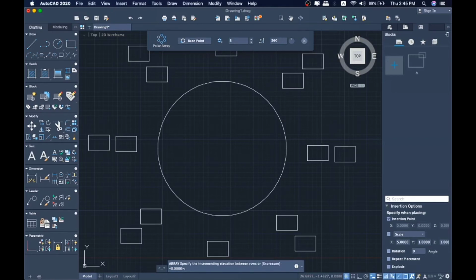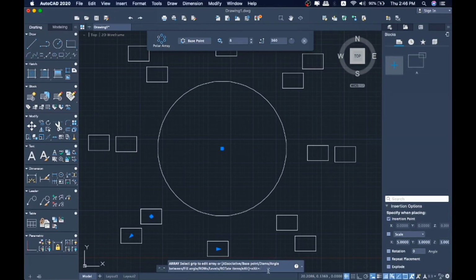You can use as many rows as you want. Okay, and associative means the same thing. There is another thing, that is level. We don't have to use level in this course because all our drawings are in 2 dimensions. Level means 3 dimensions. Okay, so how many levels? If you select level equal to 3, then this whole thing will be copied in 3 layers. So we don't need level in this course.